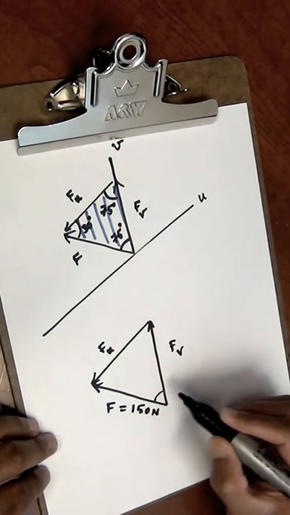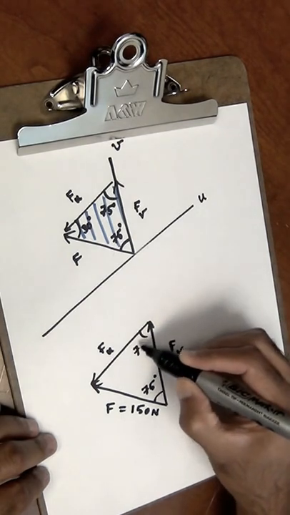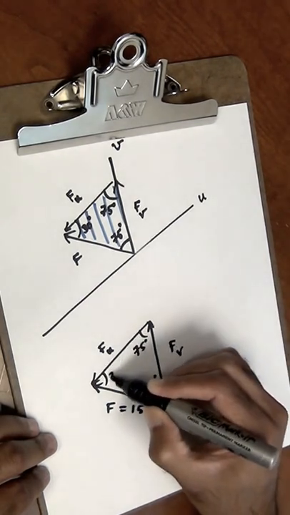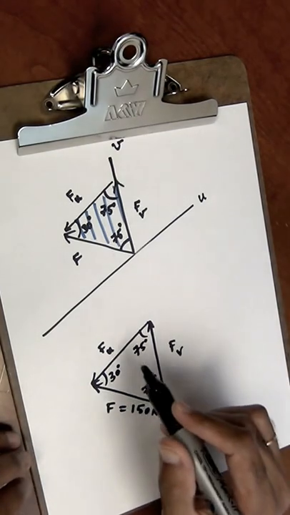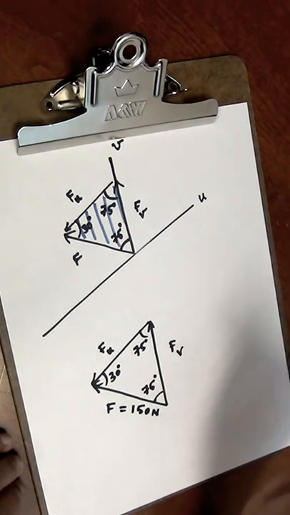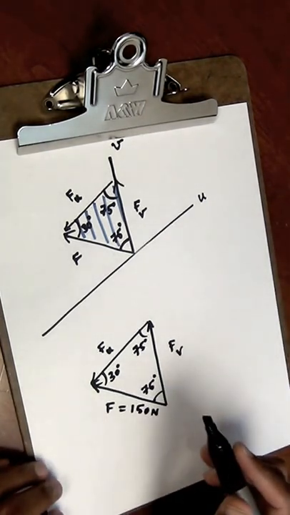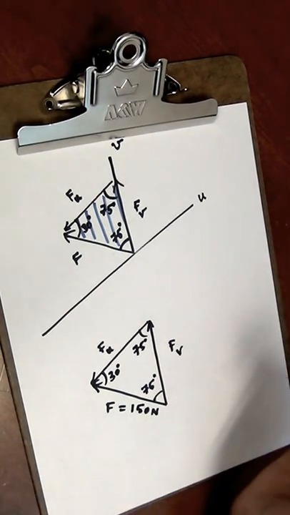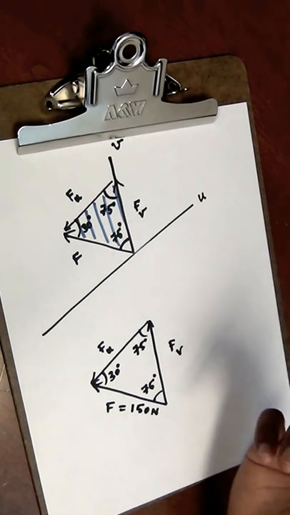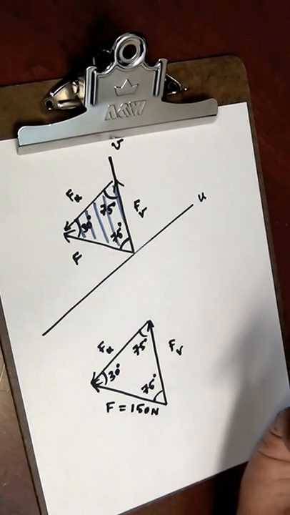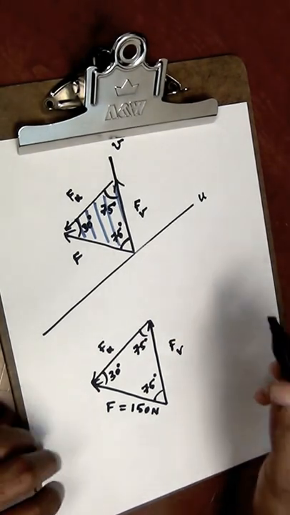You see that this angle we know is 75, we know that this is also 75, and this is 30 degrees. And the easiest way to find out what the magnitudes of F suffix u and F suffix v are is by using the law of sines. Alright, so let's use the law of sines or the sine rule. There are different ways of calling this, but this is really crucial that one knows to use the sine rule and the cosine rule. These are perhaps the most useful of the trigonometric identities at this point in time.